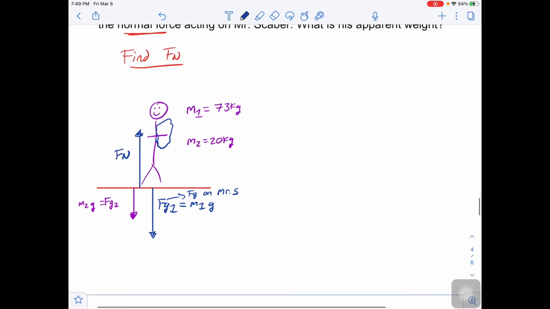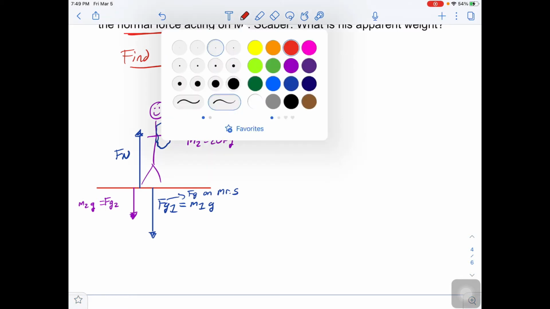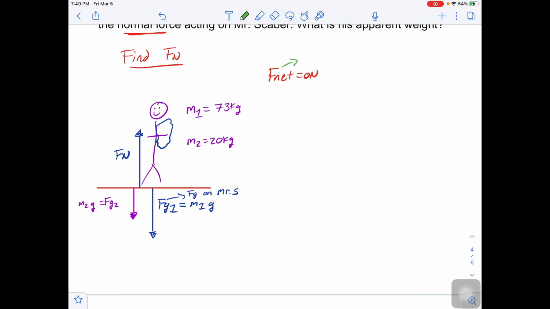So from here, we can start creating a net force equation. Now recognize my net force equals 0 newtons. Why does it equal 0 newtons? Because I am not moving. As soon as you start accelerating somewhere, then you have a net force. I shouldn't even say I'm not moving, because technically it should say I am not accelerating, because accelerating is the thing that makes net force occur.